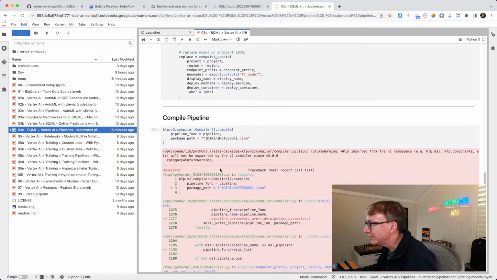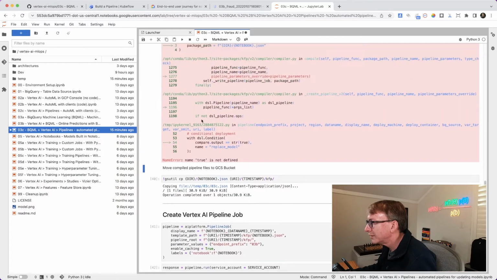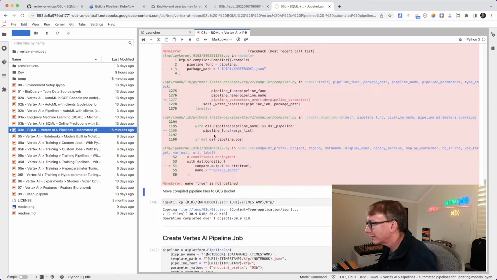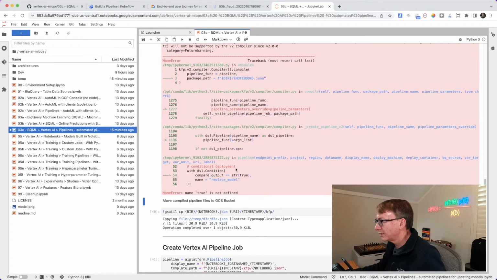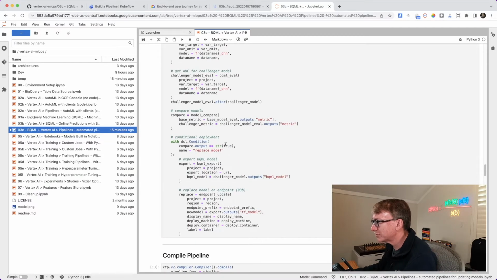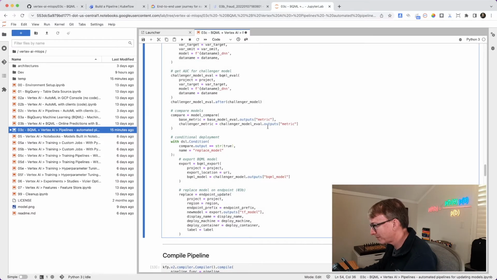What is it telling me here? Name true is not defined. Now I did make a quick change before we started. Yes, so instead of saying the str string function of true, what I should really do here is just write the word true in quotes.